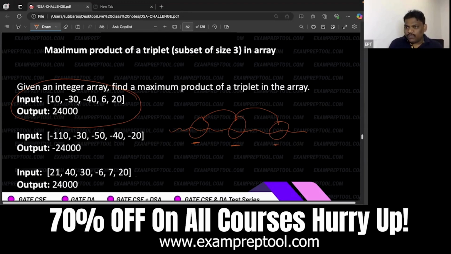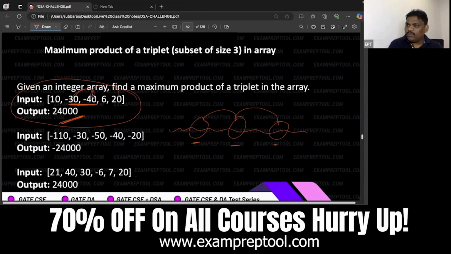When you say maximum, you don't want to take negative. But by multiplying these two negatives, you will get positive. So these three people, the answer is this. This is the maximum. If only positive is there, the problem is very simple. Take the first maximum, second maximum, third maximum. Only negative, there also the same. All positive is easy, all negative is easy. Then there is a positive negative combination.